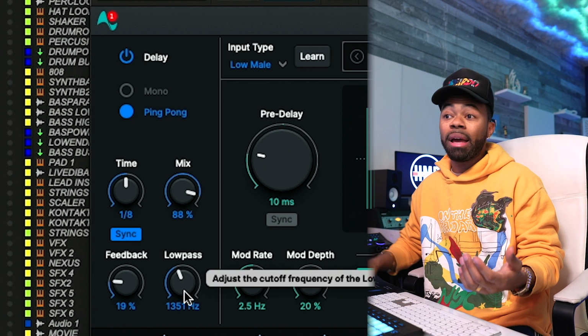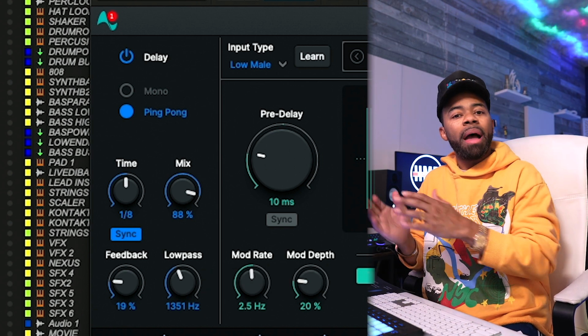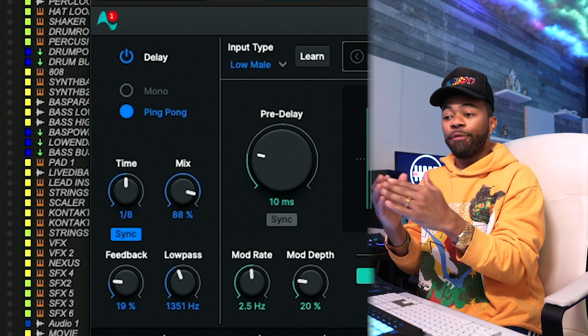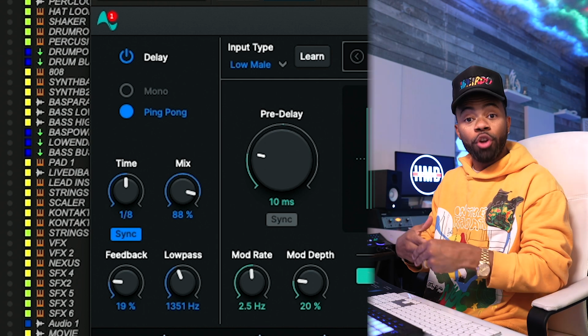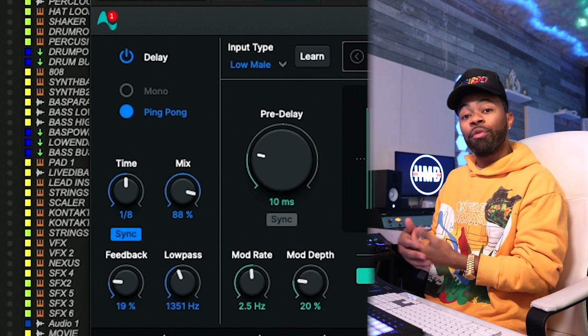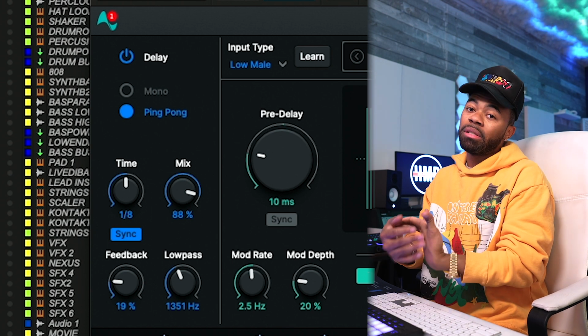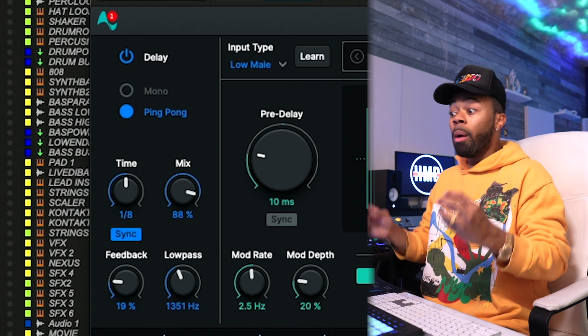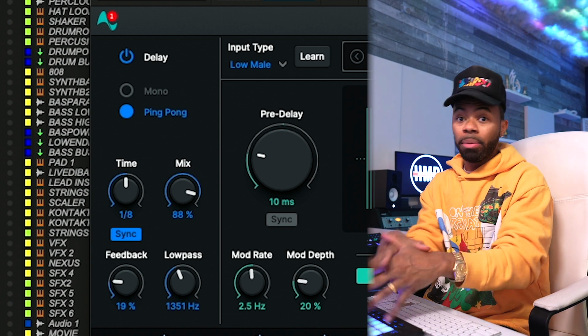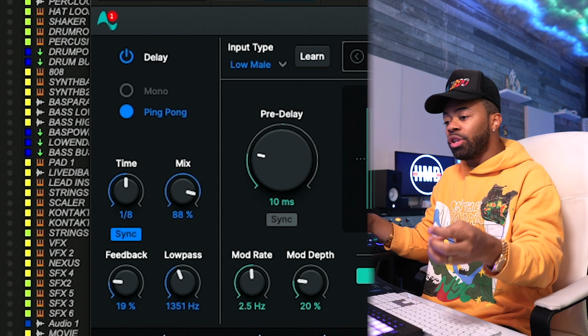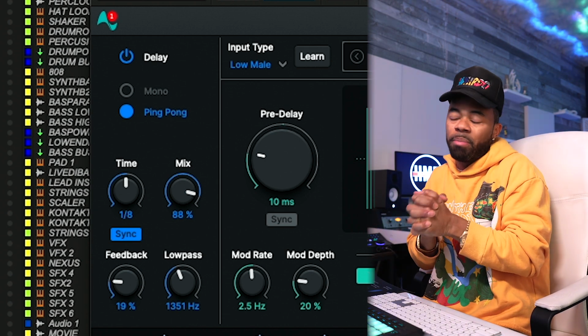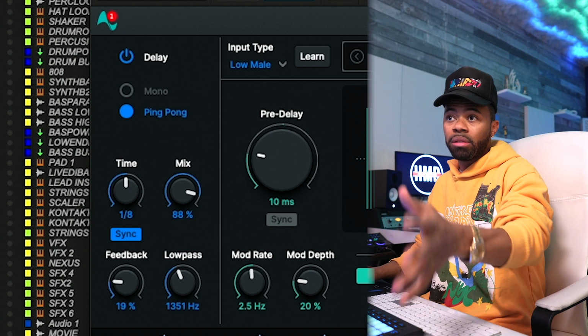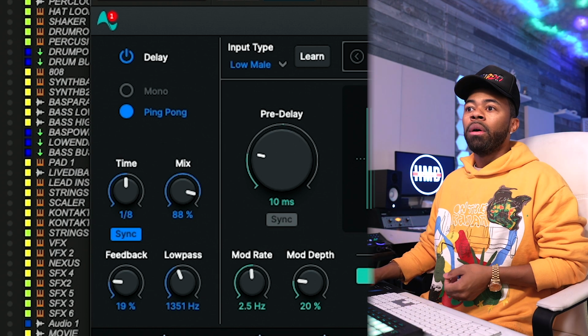So, really cool sound. You can even hear that when I take the low pass filter and bring it down, it makes the delays a lot darker, which has this really cool lo-fi sound that it brings to the actual signal. Really simple, but it's super fun to have built into the plugin, working together with the reverb to make things happen. So that is the delay section of the reverb.